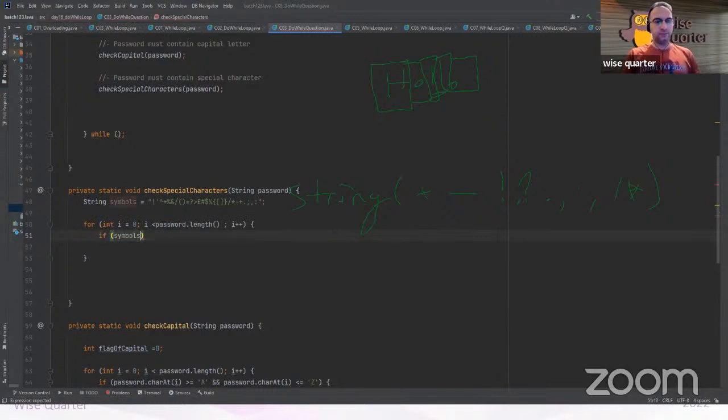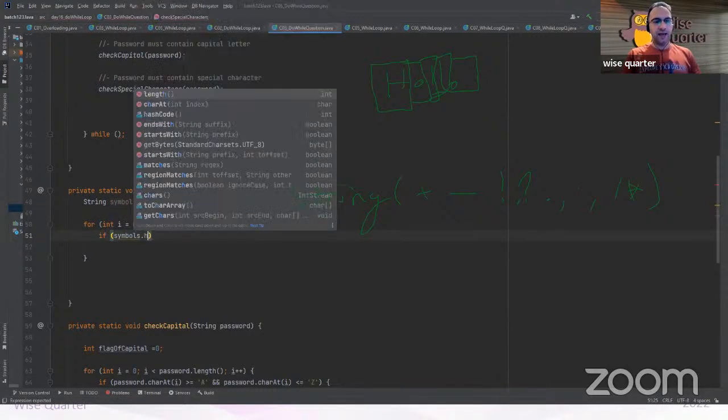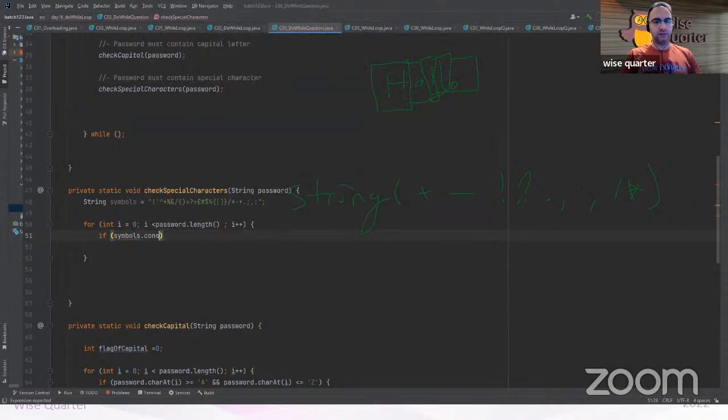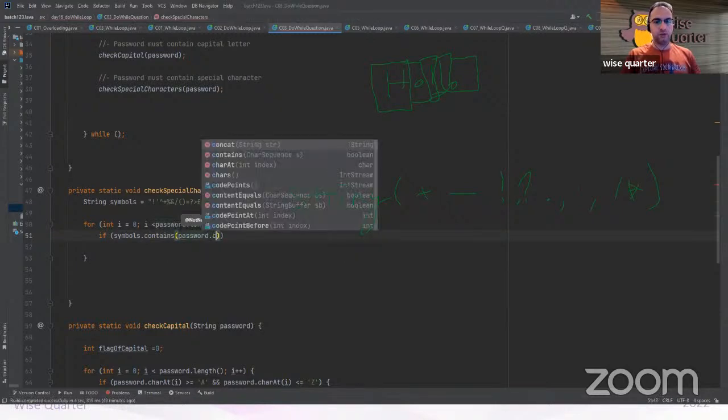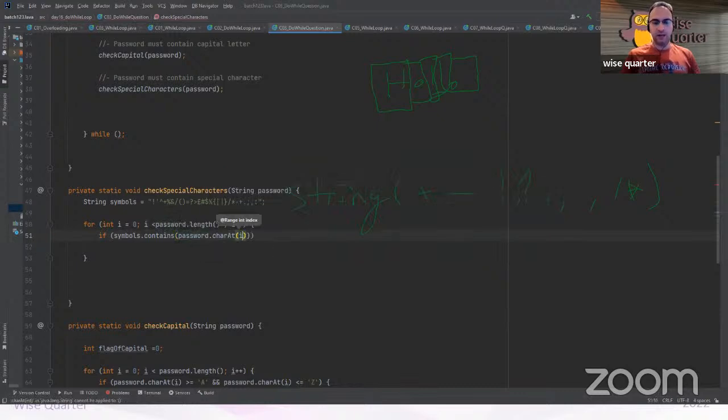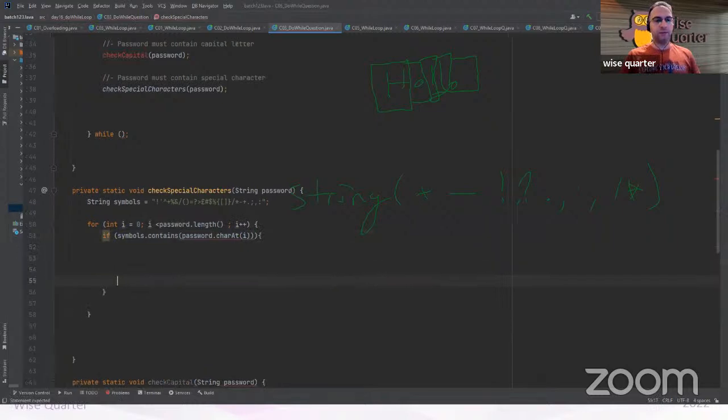If symbols dot contains password dot charAt i. If it has it, we will write something.